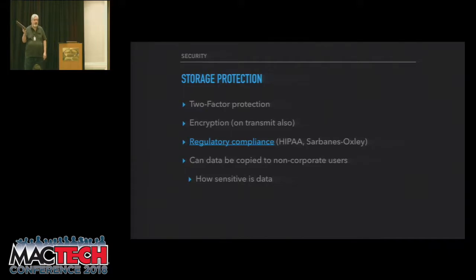Is it documented, right? Because I remember, when we first got Dropbox and Google Drive, we were working with patient data, and we failed the audit. I was like, ooh, that's really bad. Right? We had to rethink things. So it's really important to make sure you understand all of that, right?